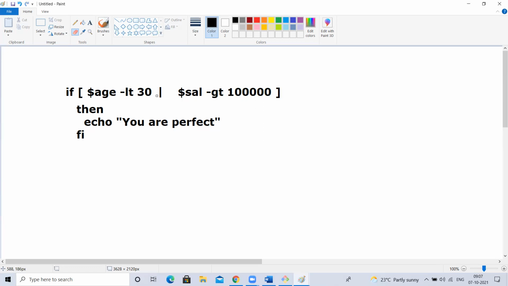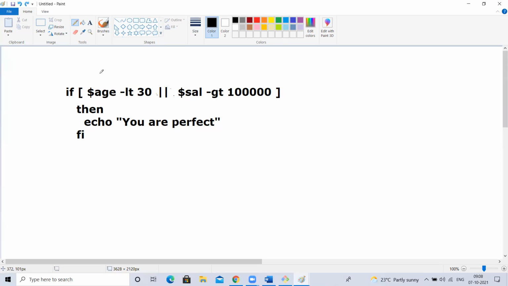Now, why should I write two OR symbols? Why can't I write only one? Let me tell. For example, the age is 28.